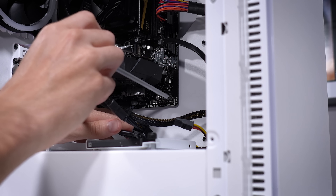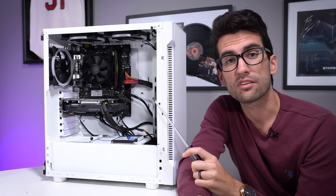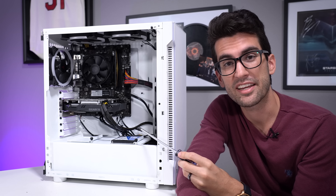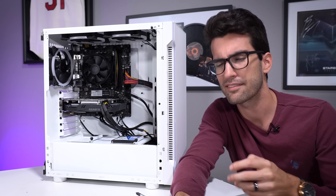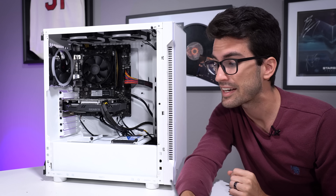That's not good. I checked his major connections — his 24-pin looks fine, his 8-pin EPS also looks fine. This is a non-modular power supply, so there's no chance of this being user error on the power supply side — he couldn't have not plugged in one of those modular cables all the way. That isn't possible here.